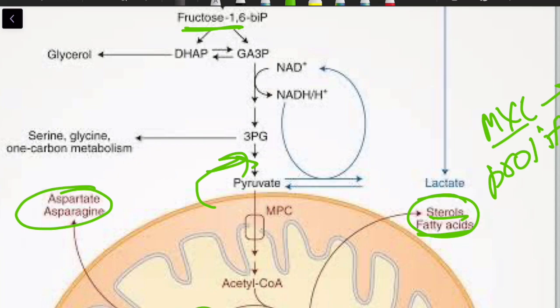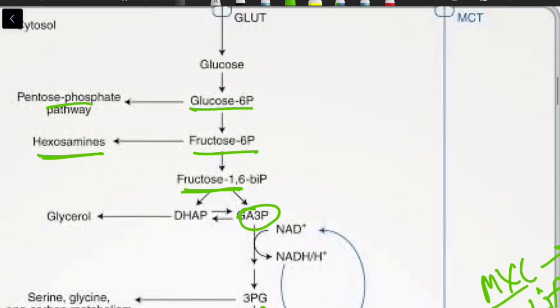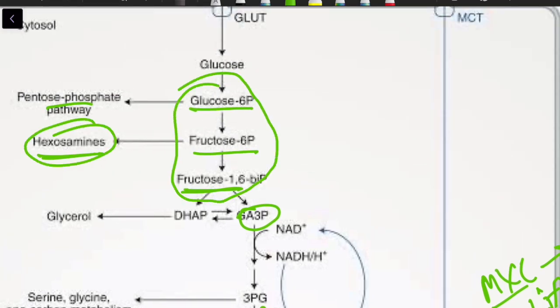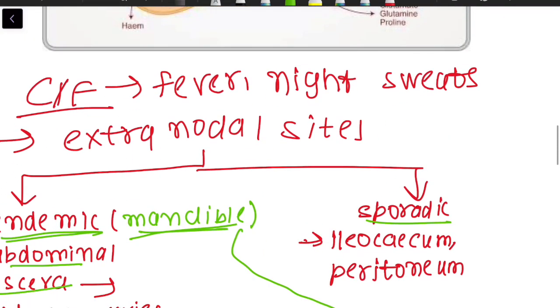See, if the glycolysis pathway continuously goes into the pyruvate part, then these intermediates won't accumulate that long. You see, in a reaction, if I keep on feeding the reaction and there is no stoppage point, then all the intermediates will be consumed. But if I inhibit one reaction or keep it in check, then these intermediates, which are essential, like glucose 6 phosphate or fructose 6 phosphate, which are going for synthesis, will start accumulating. So that is the role of MYC.